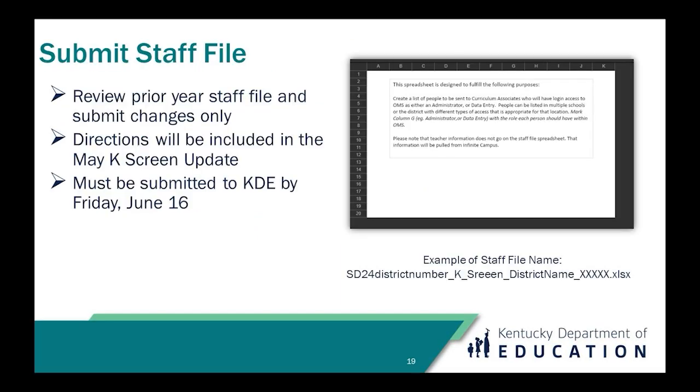Let's move on to the staff file. The District Assessment Coordinator, the DAC, will access the spreadsheet from the KDE Secure Web Application site. Choose Student Data Detail. The staff file is included in one zip file called SD24 district number K screen district name. If you are unable to access the KDE Secure Application site, check with your WAPOC and/or the KDE Help Desk.